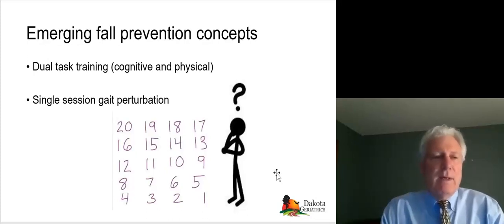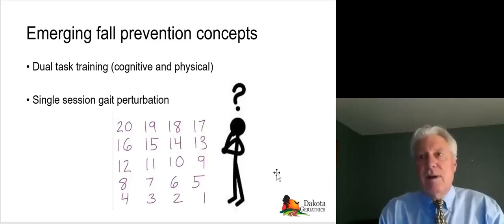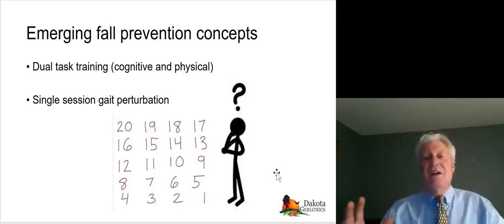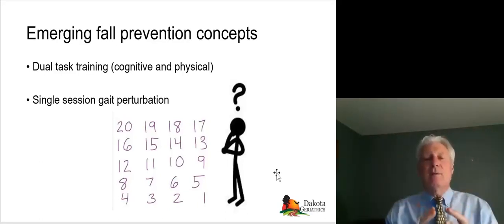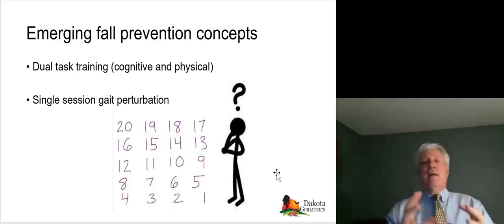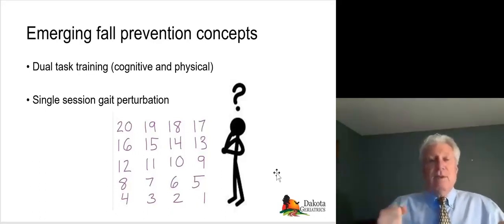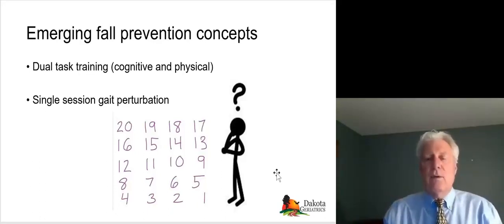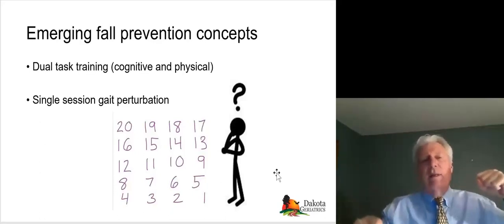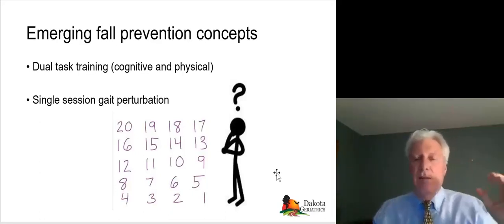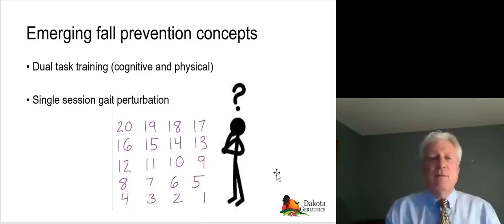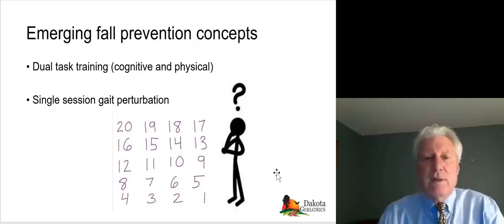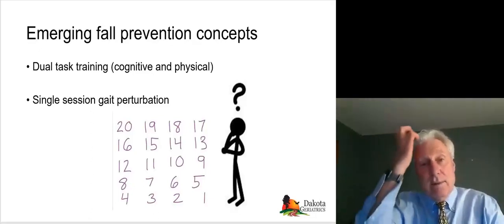The second point there is what's called single session gait perturbation. It's a bit of a mouthful, but suffice it to say that people will do therapy with the older adult by tossing them a fairly heavy medicine ball, and they've got to catch it. They're on bungee cords, and they're supported, or they may be on a treadmill that stops suddenly, and again they're on a bungee cord. That process of perturbations and pushing them forward and causing trip falls is a form of therapy.